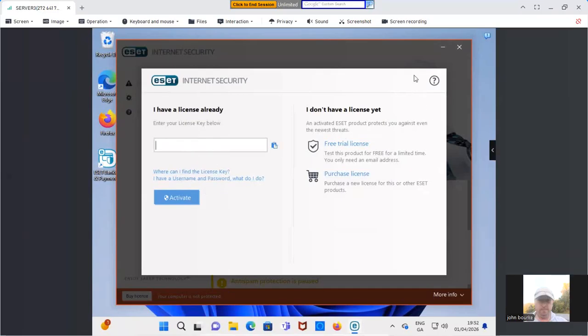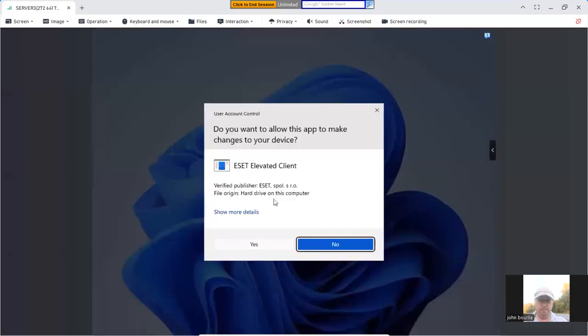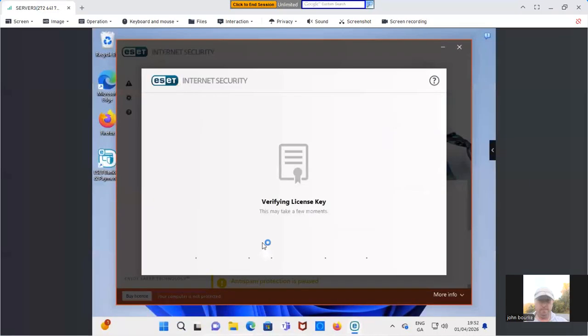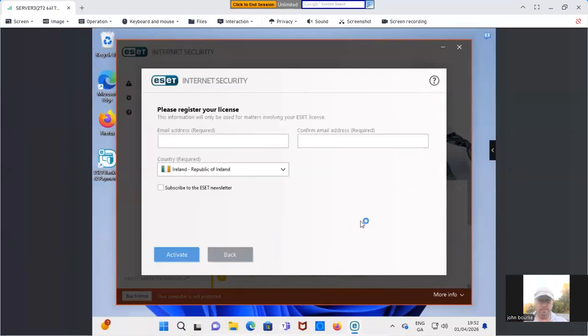And we don't have a license as of yet. We can just go here, free trial license. Click yes. And I'll just put in an email address here. I'm going to put in my email address again.